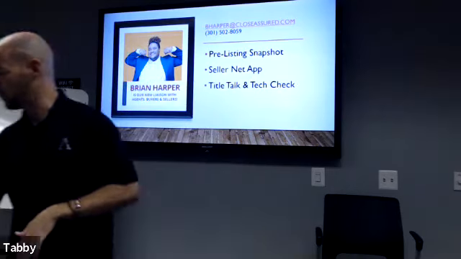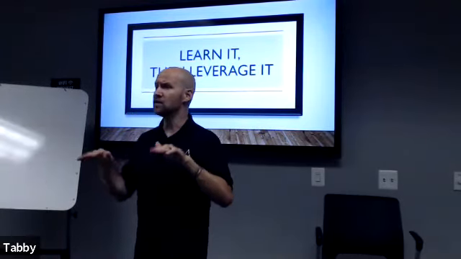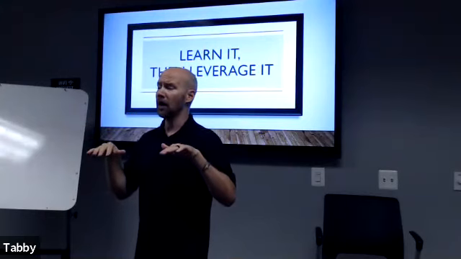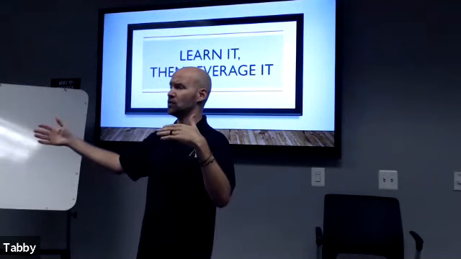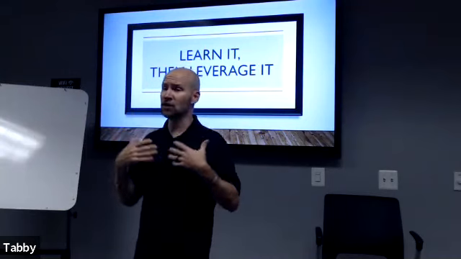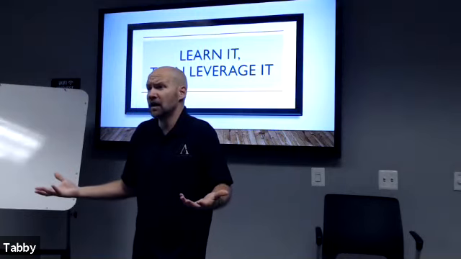What I'm giving you, we call it the pre-listing snapshot. This is something that you need to learn. You need to understand how it works. You want to know how land records work. But in the end, you're going to want to leverage that back out. You want to have somebody that can help you do that. I think it's important to learn it so that you understand how this all goes together.